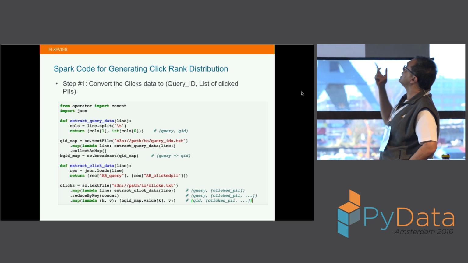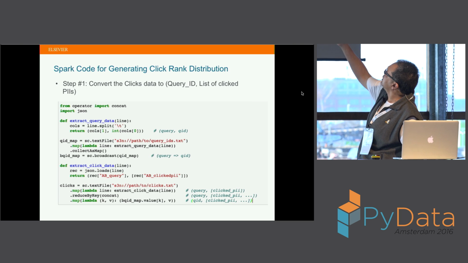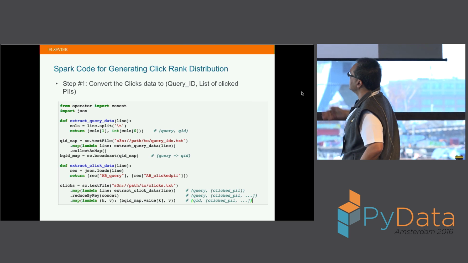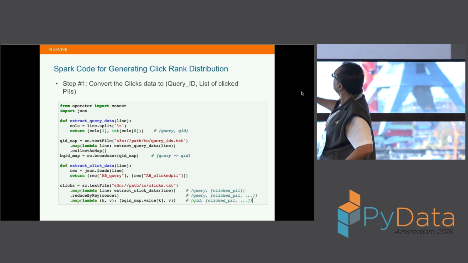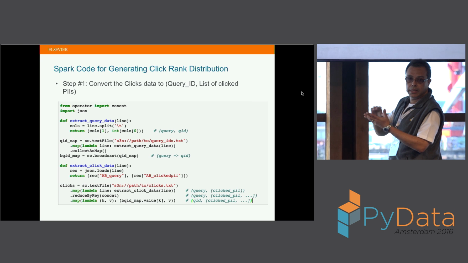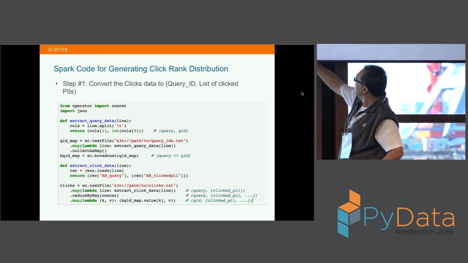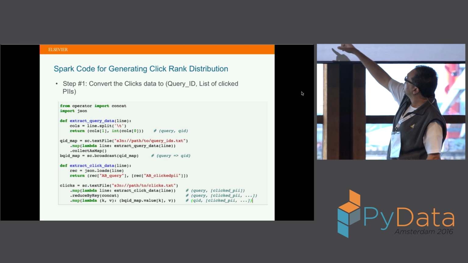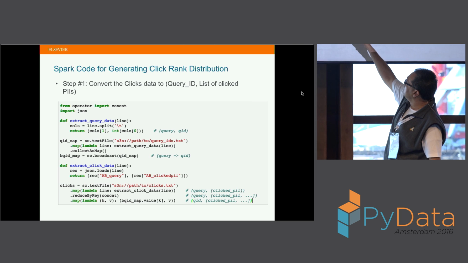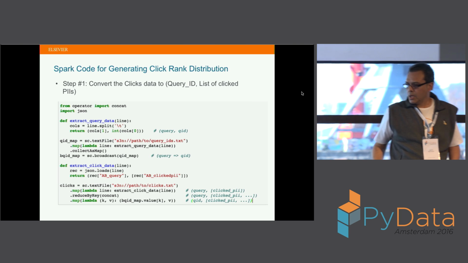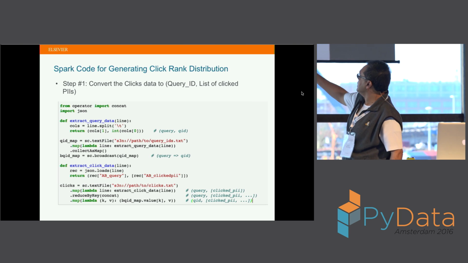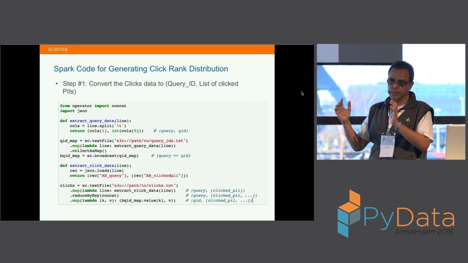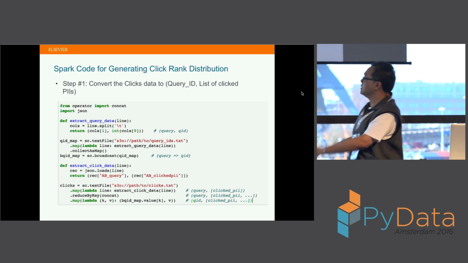So I have 3 steps. Step 1, I take the clicks data and convert it to a canonical format: the query ID and the list of click PIIs. So again, let's go from the bottom up. Here's my clicks text, the original line-oriented JSON that you saw. I run it through a map. Essentially, I'm reading each line of that file and parsing out the query and the click PIIs, right? What I get out of here is the query and a list with a single click PII. The reason I have a list will become apparent really soon.